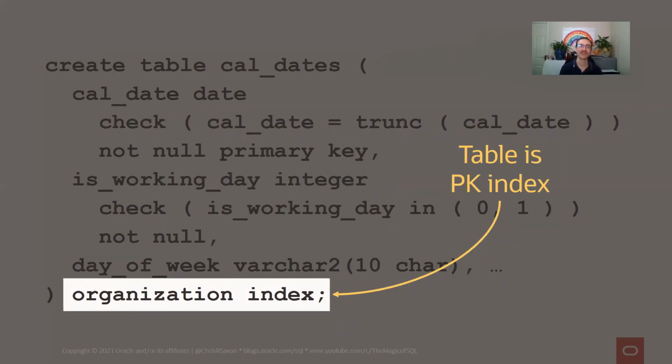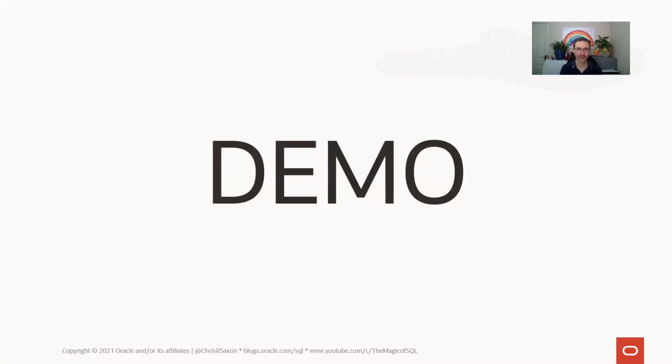The second interesting thing here is I made it an index organized table. So what is that and why have I done that? Well, with a standard table, you've got two data structures for the primary key: the table itself and the primary key index. So when you look up a row, you first go to the index, and assuming we want columns from the table itself, go to the table as well. With an index organized table, we take those two data structures and combine them into one. So the index is the table. The primary key index is the table. This saves us a little lookup, but also because the values are our primary key, date values are all going to be next to each other in the index. Quite often when searching dates, you search a range of dates, a particular month, a particular year, that kind of thing. By ensuring they're sorted by that primary key, the date value, you can make things nice and efficient as well.